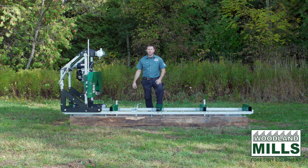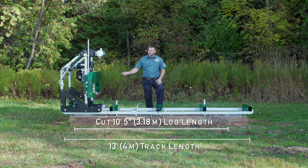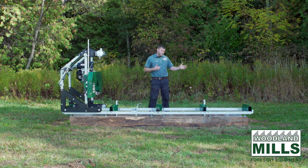For the 10th anniversary, we added lots of new features to the mill, which I'm going to talk about throughout the video. But what I want to start with is its standard configuration that we see here. And in standard configuration, we can cut just over 10-foot logs into lumber up to a 26-inch diameter. So the log, 26 inches diameter and 10-foot or just over in length.